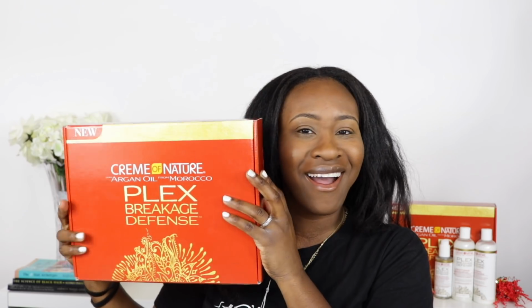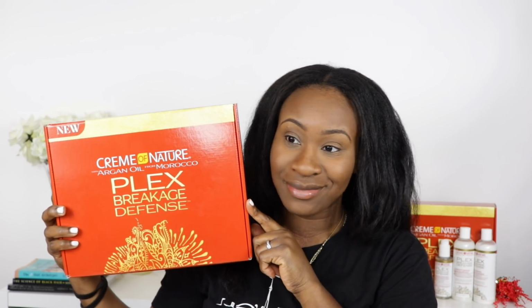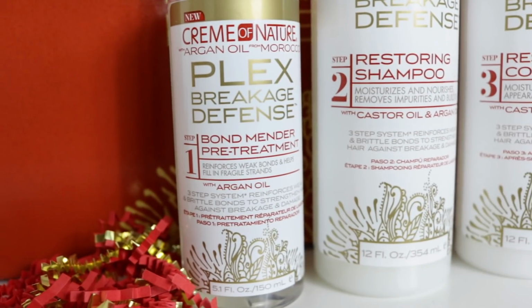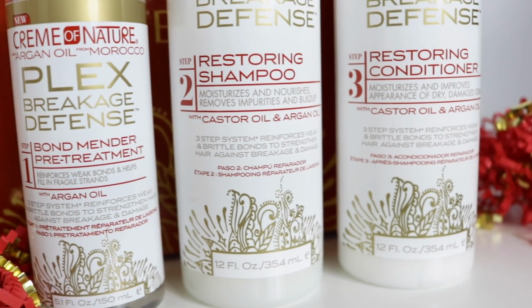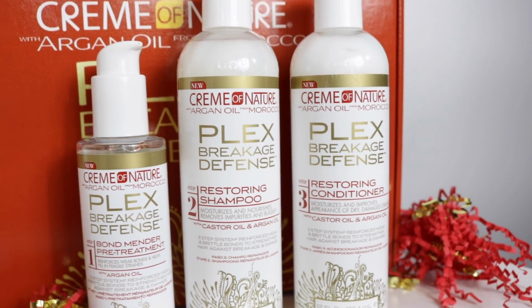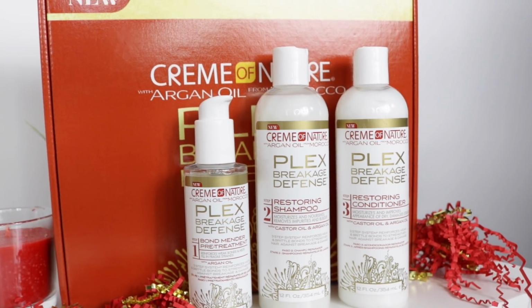So it's wash day and Creme of Nature just dropped their new Plex Breakage Defense line, so I can't wait to try this out. And it's a three-step strengthening system. So step one is the Bond Mender pre-treatment, step two is the restoring shampoo, and step three is the restoring conditioner. So I can't wait to try these out on my relaxed hair.